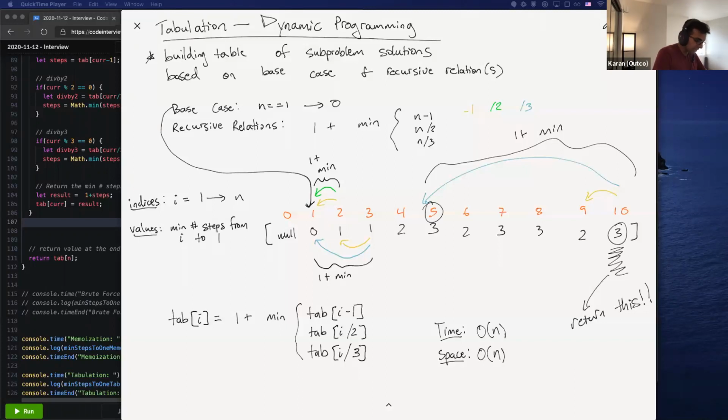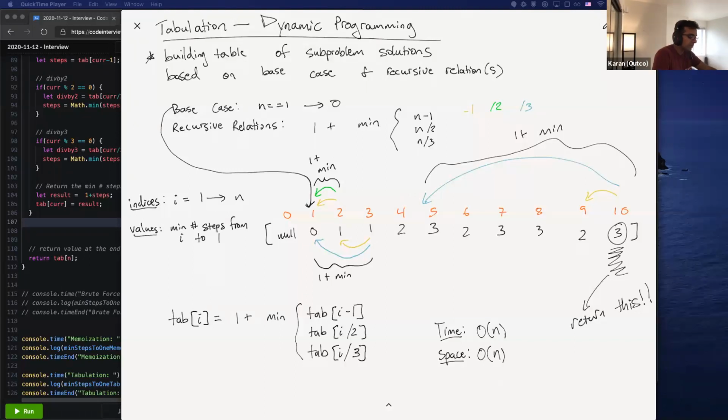I'm finding the overall minimum number of steps to get to 1 from that particular point, which is going to be based on the minimum number of steps to get to this particular point. So from 5 to 1, you would find the minimum number of steps you need to get to 5, and then you just add on the minimum number of steps from 5 to 1.